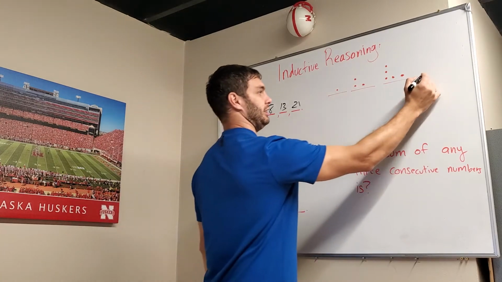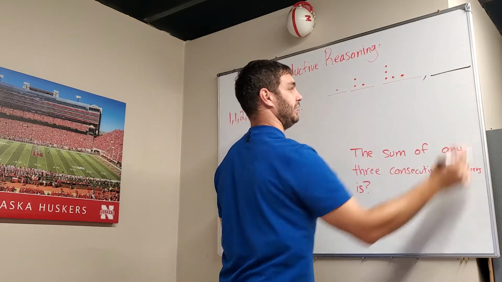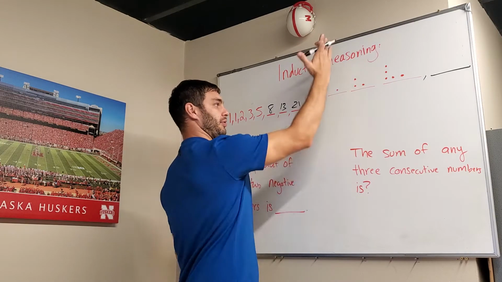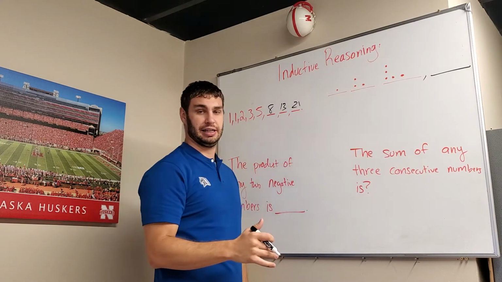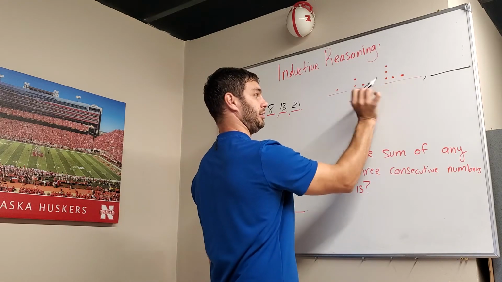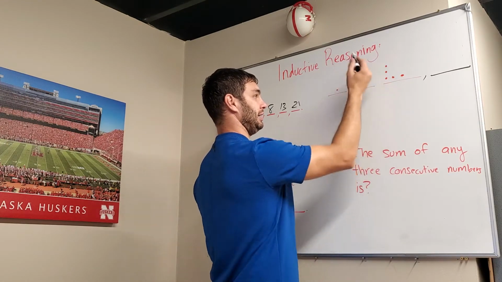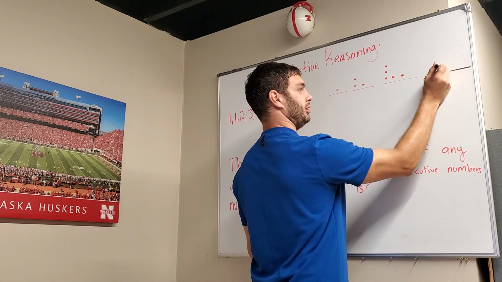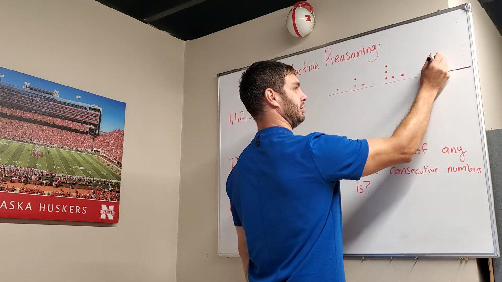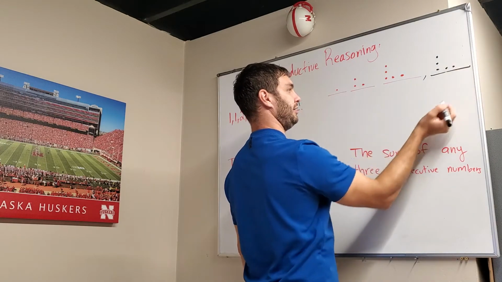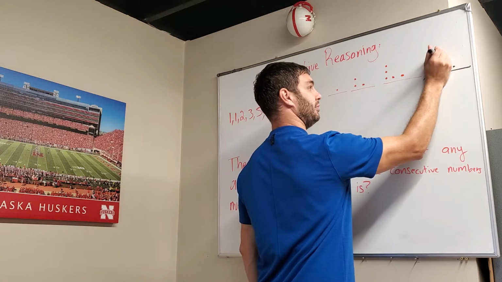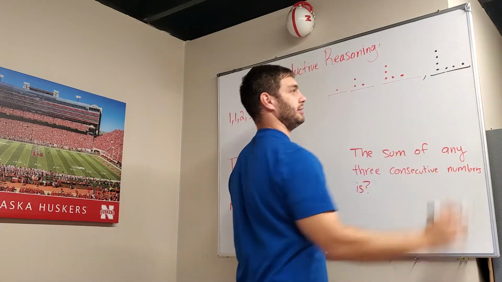What about this one? This pattern, if I were to fill in the next line there. Looks like it starts with 1 dot, and then it grows both vertically and horizontally and up and to the right. Here it goes up by 1 or 2 now. And so it looks like we're adding 1 dot each time. So if I start with my original and then go back to what I had in the last one, okay, then all the other ones, they just add 1 either to the right or above. So I'm going to add 1 above and 1 to the right.